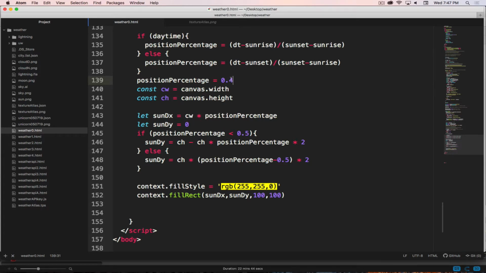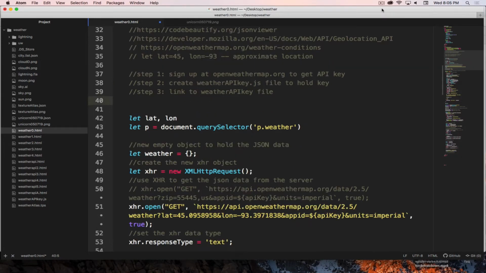So the reason for drawing all those grid lines was to figure out, while animating the position of the sun, it helps me to see where things are lining up on screen. Adding images into the project is surprisingly straightforward and easy to do. The first thing I'm going to do is go grab my sky image.